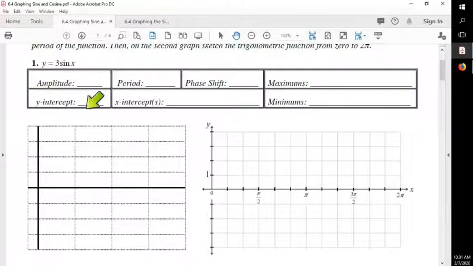First thing you got to do, you got to be able to identify your amplitude. The amplitude is always a number multiplying to the sine. So, I'm going to put a 3 right here. The period is affected by the number that is multiplying to the x. You can see there's no number multiplying to the x. So what is the normal period for the mother function? That is 2 pi. Now 2 pi is the same as 360 degrees, but we're going to use radians. We're not going to use degrees. So then we put 2 pi right there, and now you can do this stuff down here.